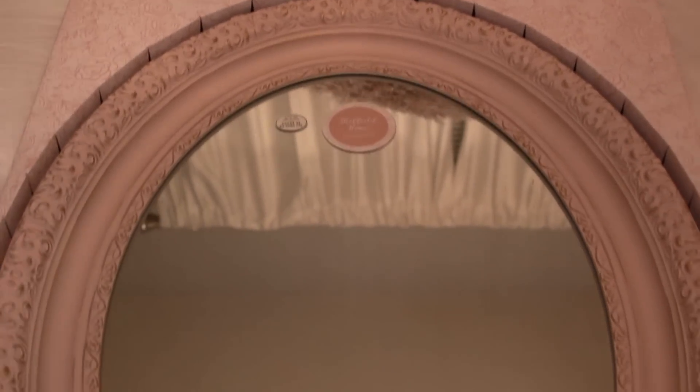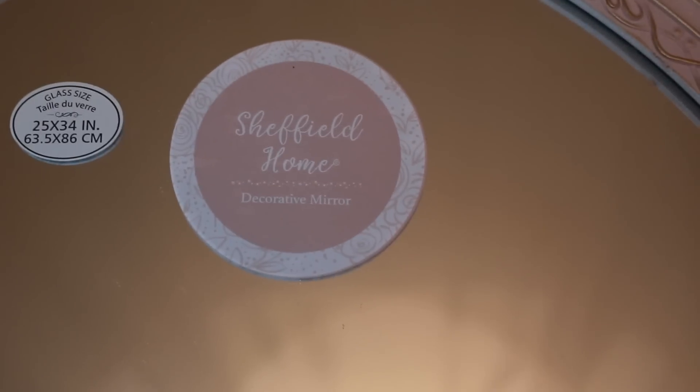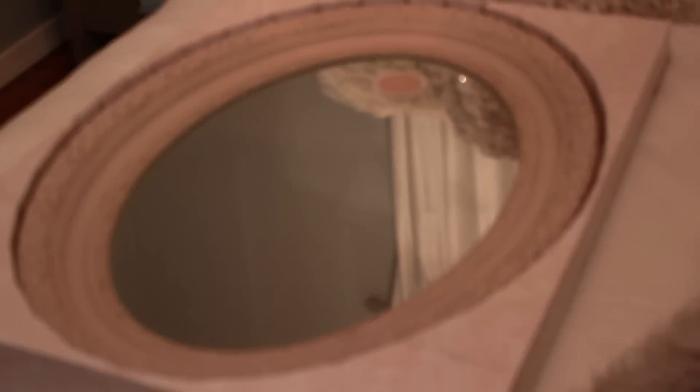The second mirror is for Mila's nursery. If you've watched my nursery tour, you know her color scheme is blush and gold — which wasn't even on trend when I did it, but I tend to pick things before they're super popular. Now you can find blush and gold everywhere, including HomeGoods. When I found this blush oval mirror with a baroque vintage style, I knew I had to get it. It was only $40, plus a discount on top of that. I'll be using it when I transition her room to a toddler room, so stay tuned for that tour.